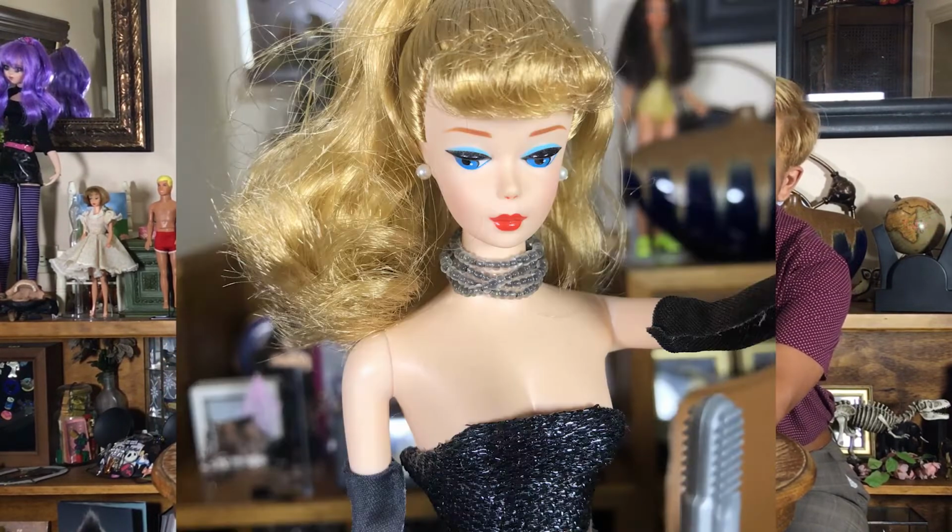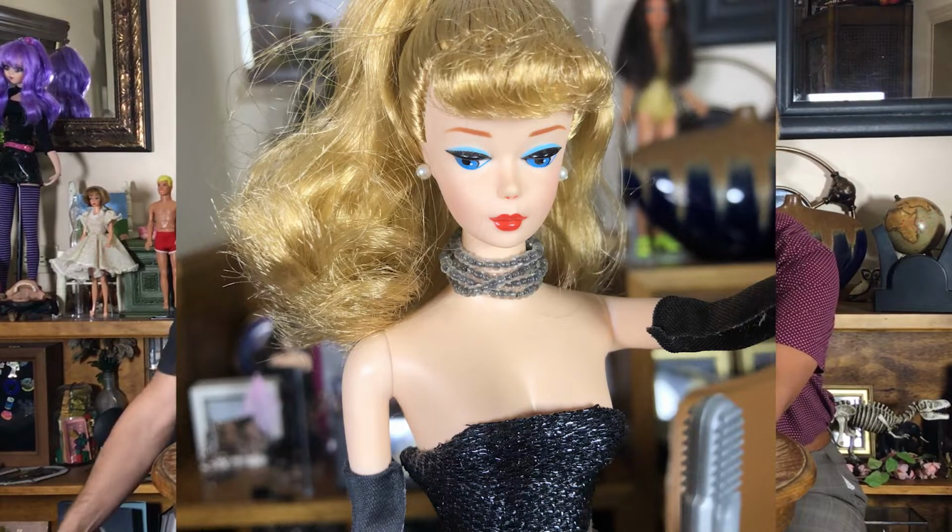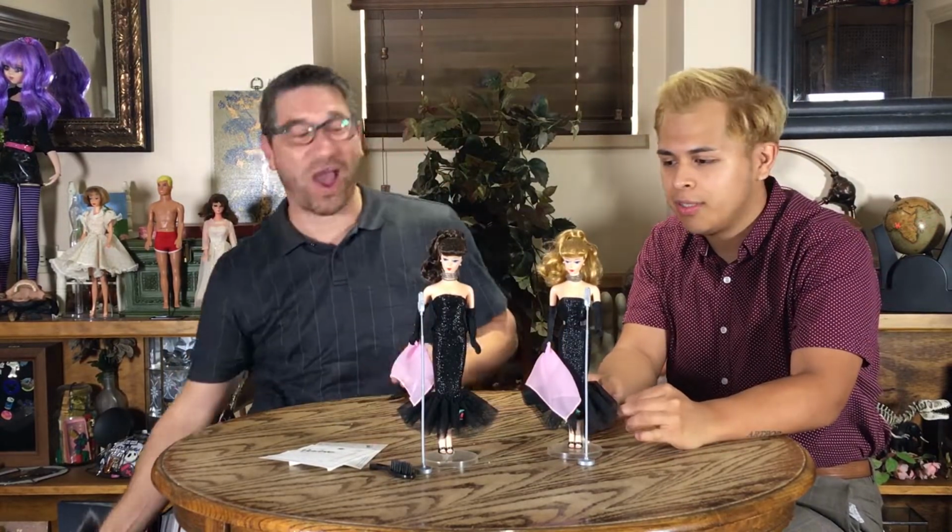I have quite a bit of reproductions, and I like them out of the box because it's a little bit more fun for me. I can put them around the house and display them more publicly in my living room. No brush came with it. In case she falls over off the little stand she's on, I don't feel too bad that this doll broke. I would feel bad. Well, she's a reproduction. I would have my vintage one out.